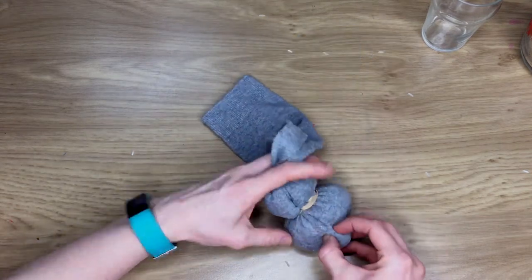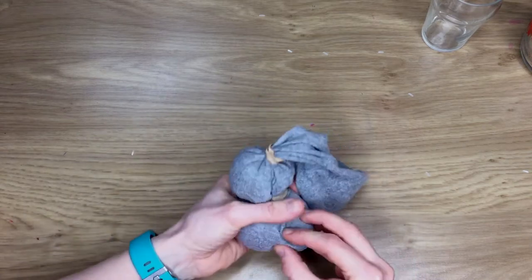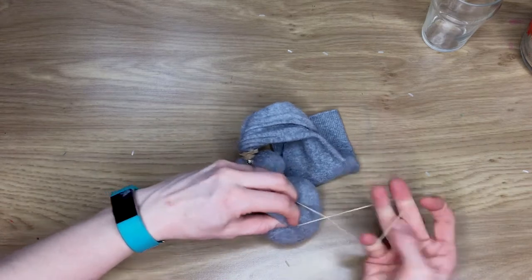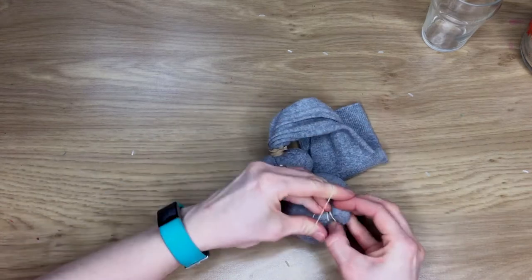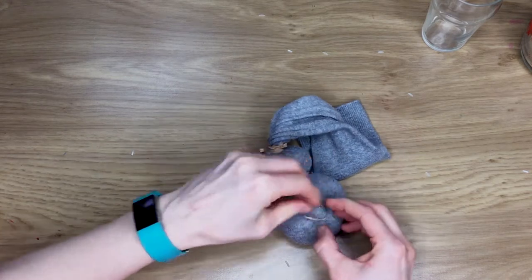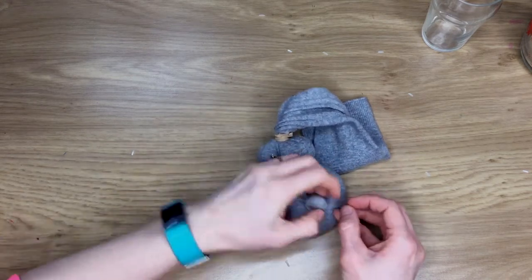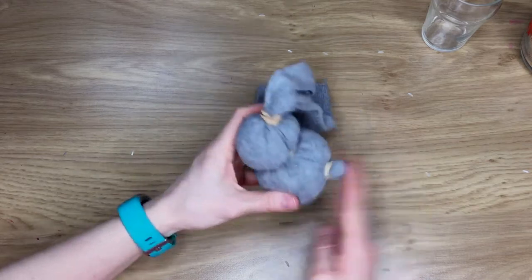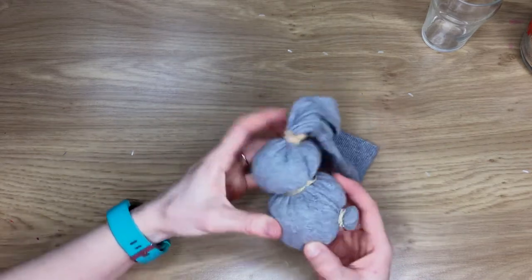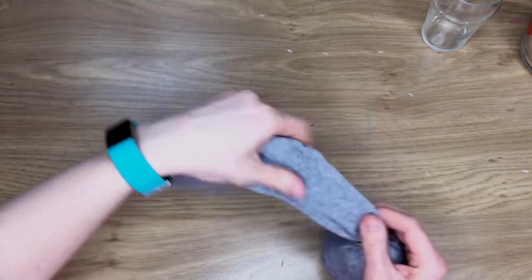Next thing you need to do is get your final rubber band, number 3, and just pinch out some of the back bit there and wrap the rubber band around there. You're going to have to do it a few times because it's only a small bit, isn't it? And that will make your little tail. Wiggle, wiggle, wiggle. So now you can see we've got a tail, a body, and a head. So let's move on to sorting out his ears.